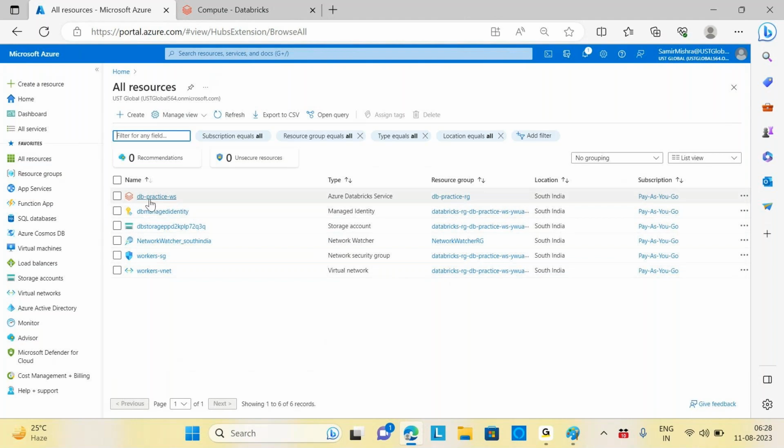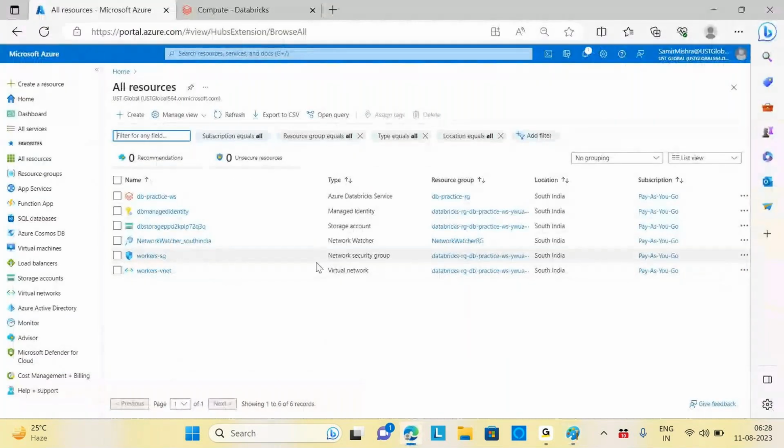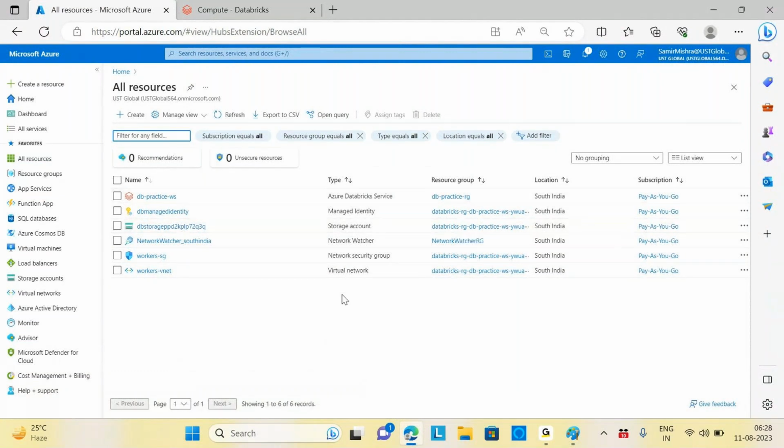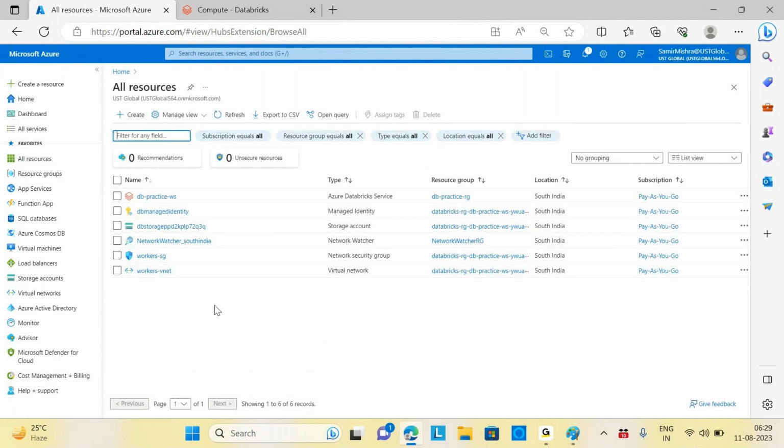When I created a workspace, first it created an Azure Databricks workspace. Second, it created a virtual network, the VNet I told you about. Then it created a network security group, the NSG, and a storage account, named Databricks DB Practice Tools. So these are the four components. Automatically, it will create them. When you create a Databricks workspace, these are the four components always associated with it.